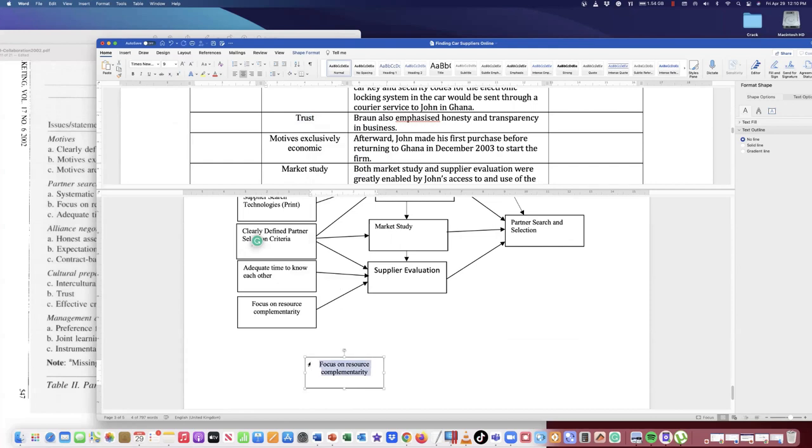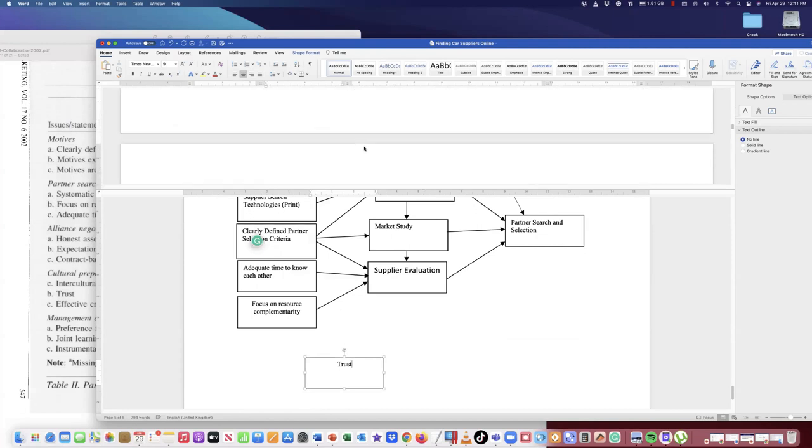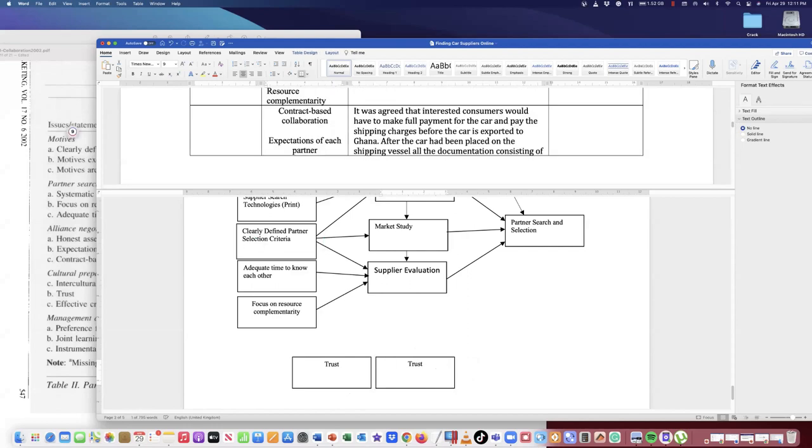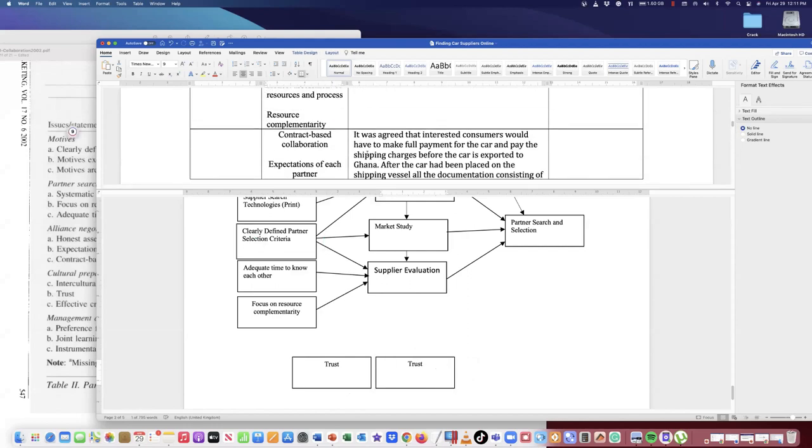And do you know the supply evaluation, there are two types. There was the online one and then the in-person one. Because some of the things you're talking about, the 3 months of adequate time to know each other, that would be too detailed if I want to go that far. Because then I have to code for the online one, I have to code for the in-person one. So this is trust. After trust, what do you have? You said trust, then you said something intercultural, something. Competence. Effective cross-cultural.